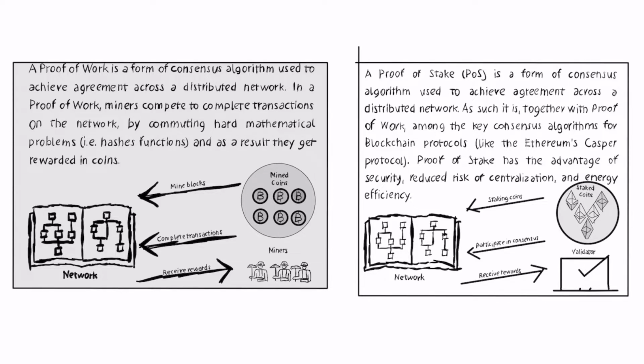Now, when it comes to proof of work, the main goal of a proof of work consensus algorithm is to prove that a transaction has happened on top of the blockchain, so that it can be confirmed and recorded permanently on top of the blockchain. So, for instance, in a network like Bitcoin, in order for a transaction to be completed on top of it, you have a set of miners that resolve complicated math problems so that they can get rewarded in cryptocurrencies.